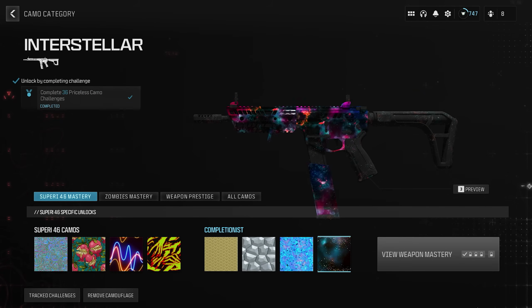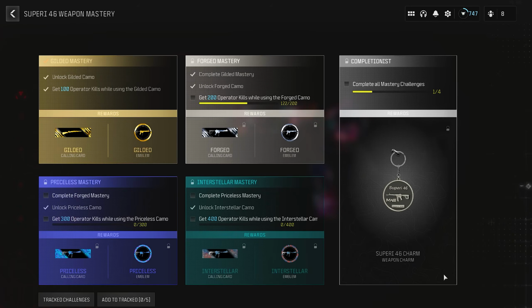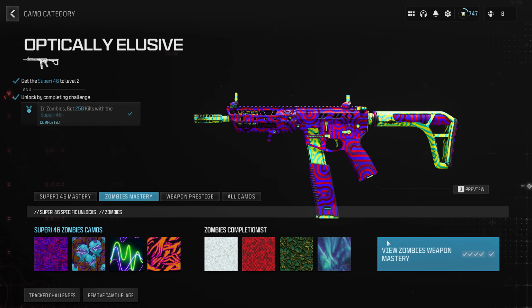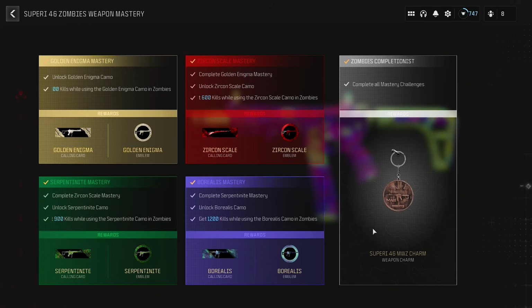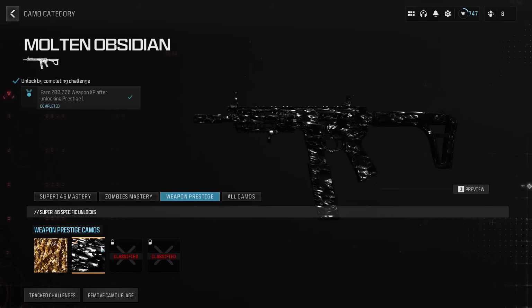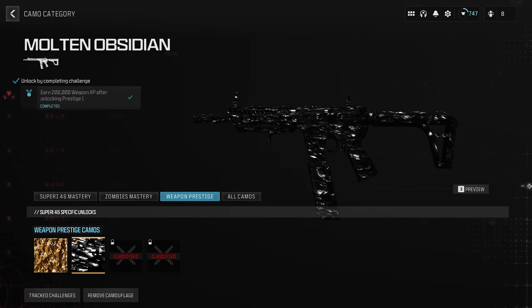I did the base camos, then the mastery camos, unlocked Borealis. I got a decent chunk of the One Trick camo grind out of the way, and then I finished off unlocking One Trick while doing the Zombies weapon Grand Mastery challenge. Then, once I unlocked One Trick, it was straight to multiplayer for me.